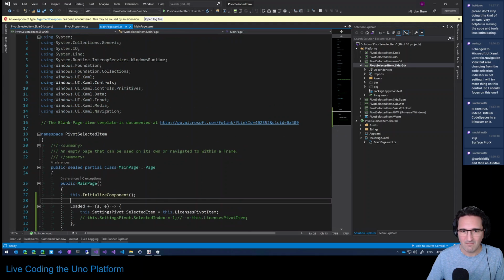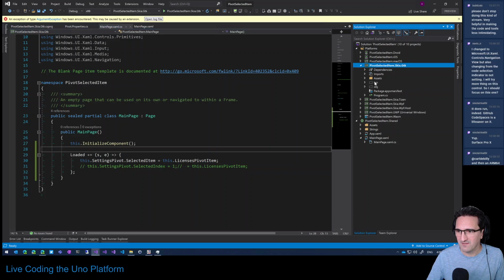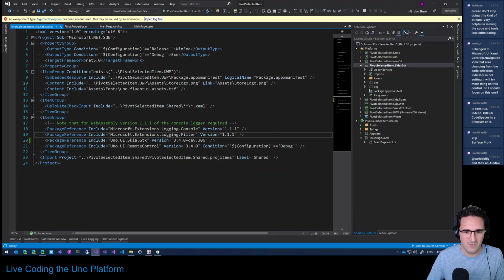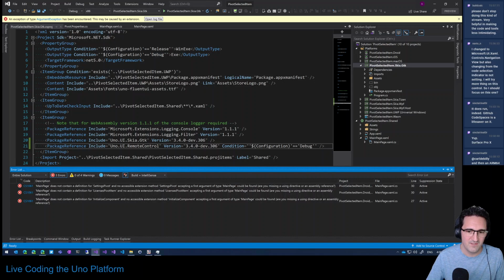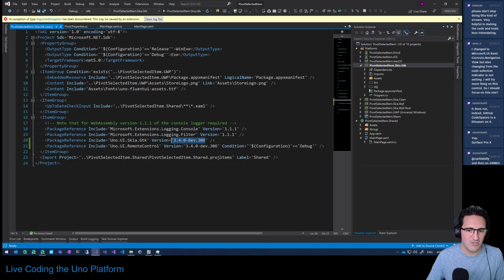So we can see here that the restoration was not the right one. It's probably because of that one. So let's take a look at that one and restore it. The reason it took the other one is that 340 is stable and that one is unstable, it's pre-release. Because that package has a reference to version 340, it overrides the fact that this one should be a development version. So that's one thing to do: you have to align both.